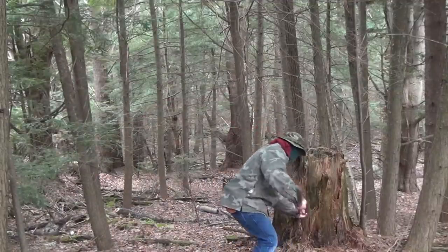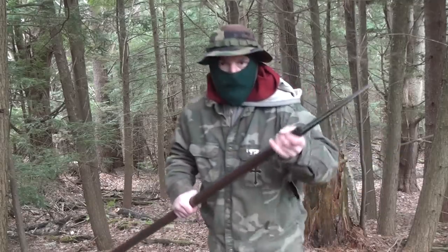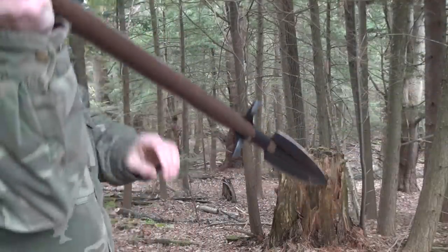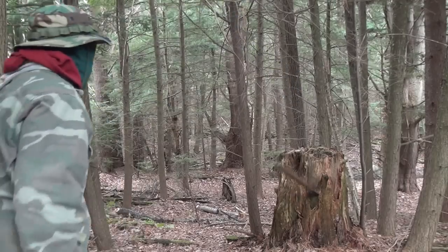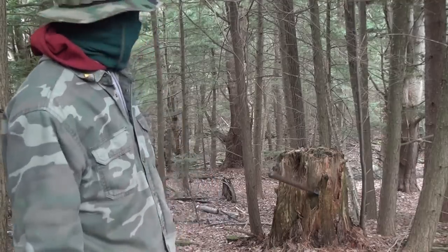Whoa. That sank in pretty nicely. Oh, crap. Nice. Yeah, just like I thought. You throw this a couple times, it's gonna get stuck on there. But at least you have these, you could probably pound this off. Not too bad. Let's try it again. Zombie! Oh, yeah. It's heavy. The shaft is so thick, it gives it a lot of mass when you throw it.